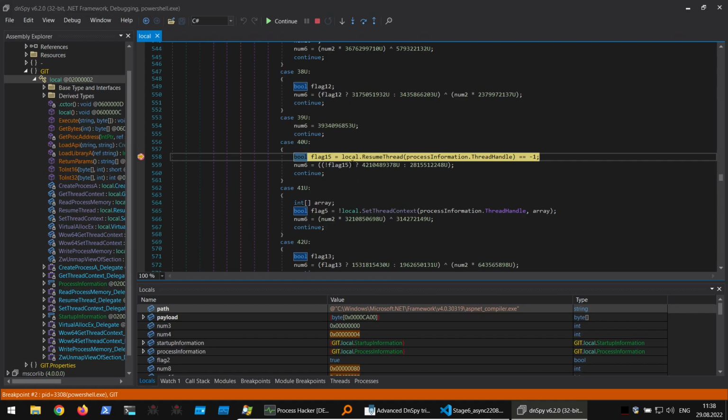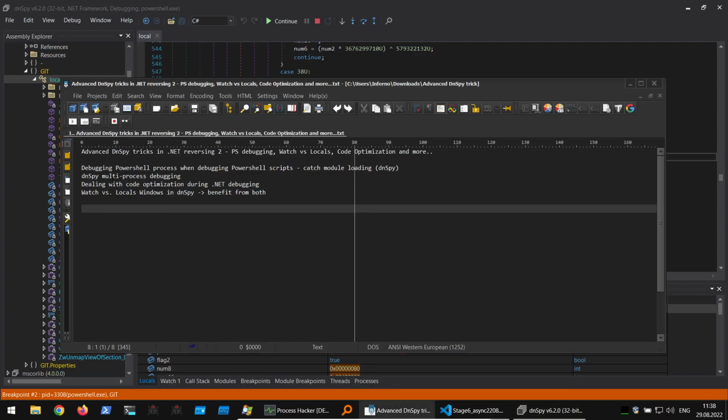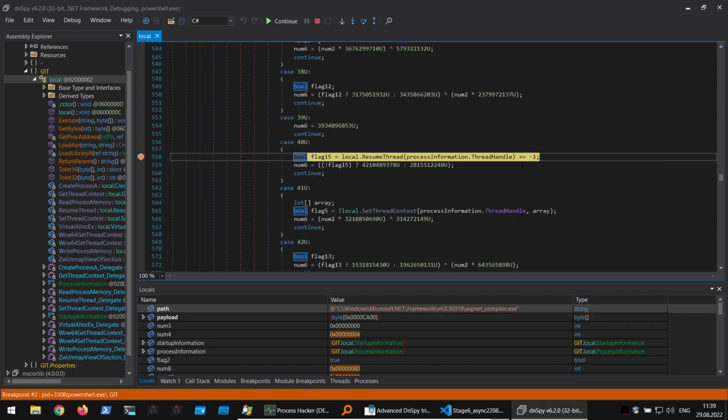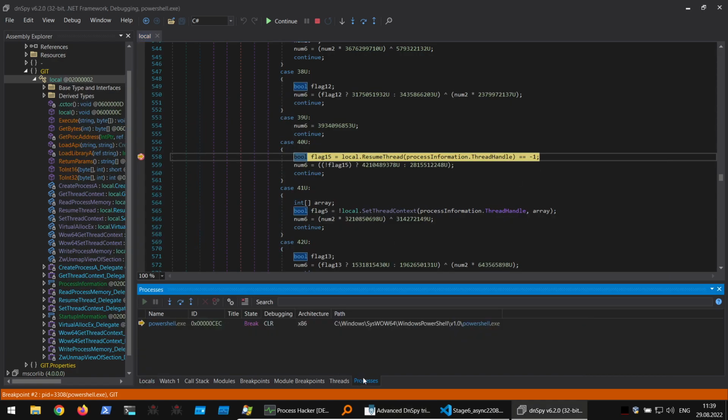What we can do is now try to do multi-process debugging. I will show you this part. Go to processes, and whenever you step over this, the thread will be resumed and the process is running.